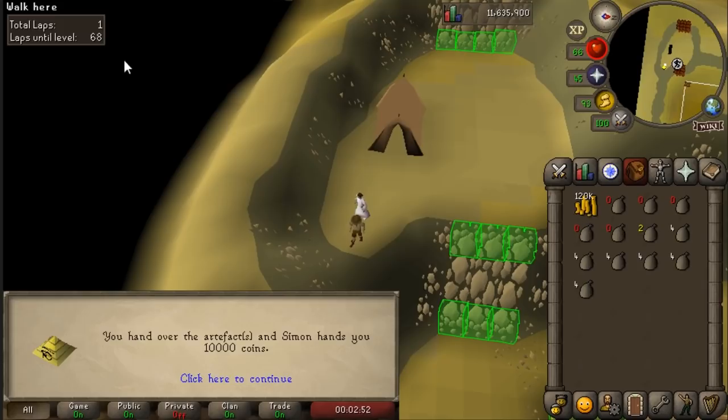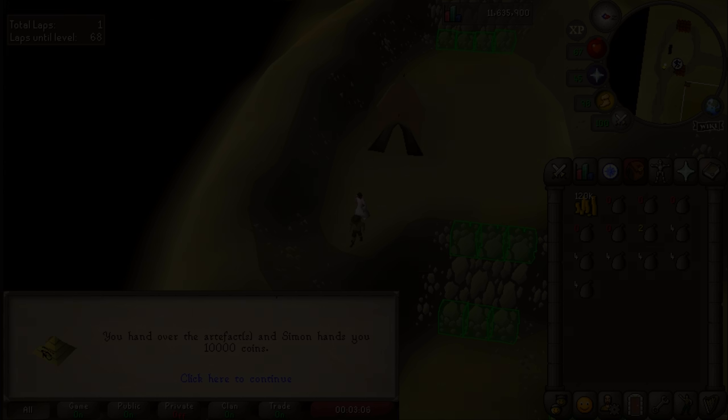It only says 1 total lap in the top just because I did the initial 11 on mobile and then kind of logged in to get this clip for the 12. This will give me enough nature runes to finish off the graveyard room, and it should give me some runes to start on my next item after that.